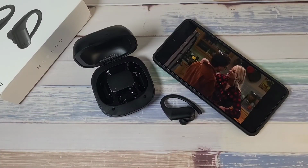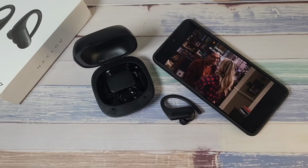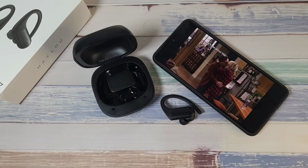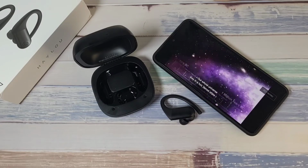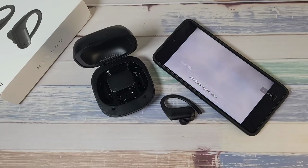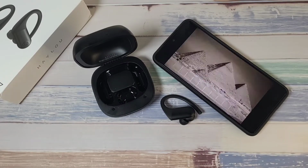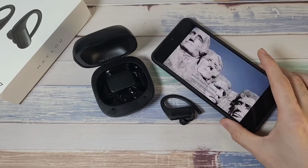Alright, and now comes the audio quality review, and I gotta say, in terms of the audio quality when you're listening to some music, especially if you want to do some workouts, this one I think over here is really good. In terms of the bass, I wouldn't say it's the bassiest you're gonna get out there, but it does give you a good amount of bass. Mids as well is really good. In terms of the vocals as well, it does give you a very clean sound.